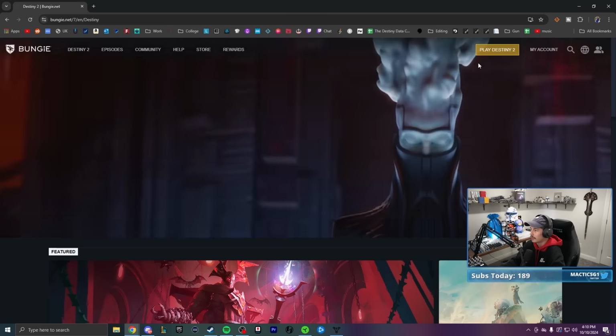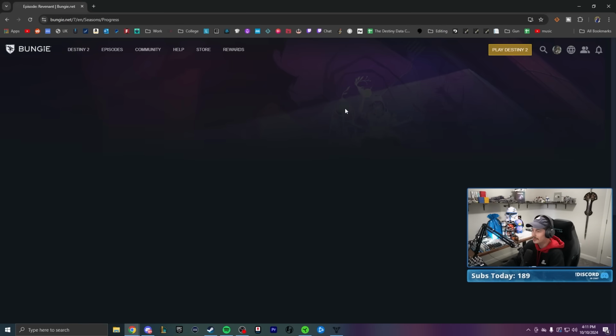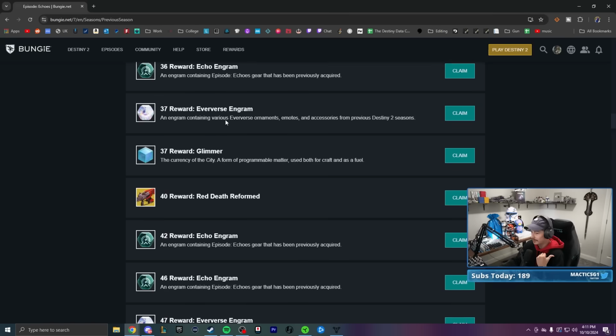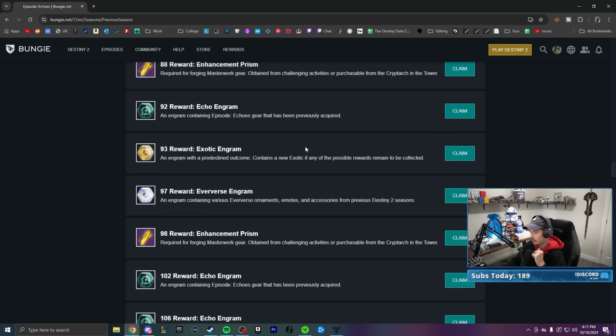If you played last season, log into your account on Bungie.net, click on your profile and click on Season Pass Progress, and you'll actually be able to pull previous season rewards that you did not acquire back in Echoes, things like exotic engrams and the exotic ciphers. So you can claim these from your previous season pass and use those to focus and skyrocket your rep, get that rank up, and then you can buy the brand new exotics.